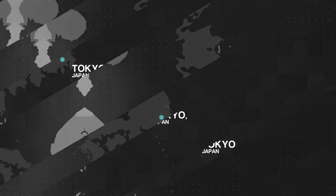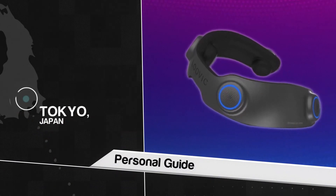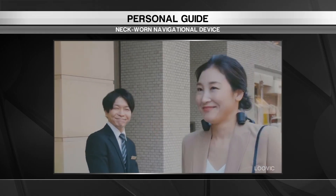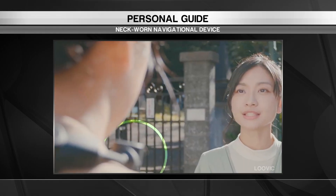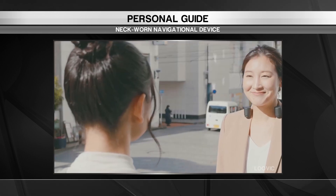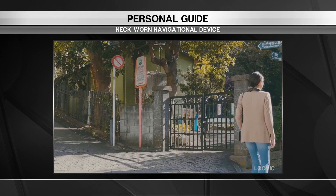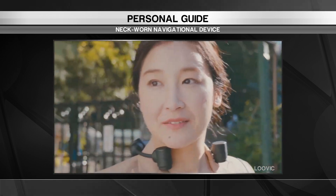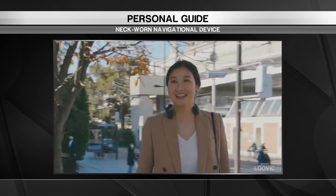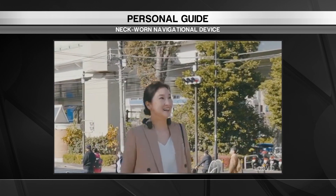A quick hop over to Tokyo for a company that has developed an intuitive navigation system. Luvik is a collarbone conductive device that enables its users to navigate and enjoy scenery around them, without looking down at a smartphone map app. To guide the wearer, it uses a series of haptic and audio prompts, which can be heard through bone conduction.